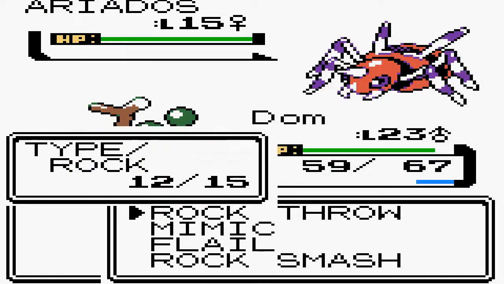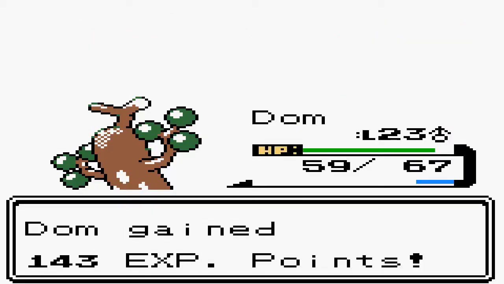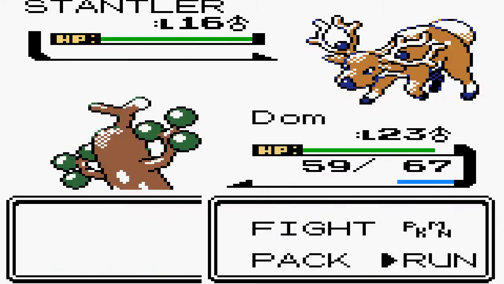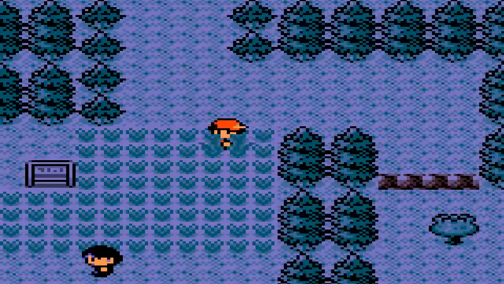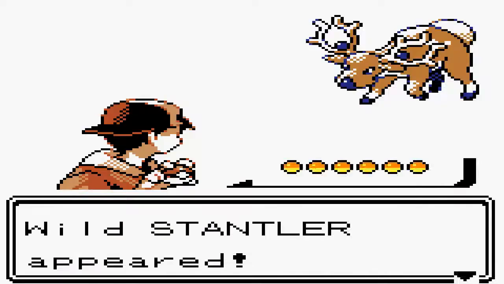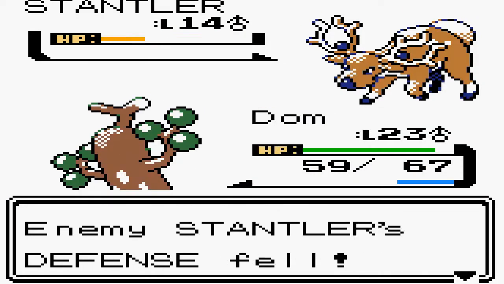There's our Ariados though, and hopefully we don't get Poison Sting. I want to throw a Rock Throw on this thing, and hopefully one-hit KO, which it does, so that's going to give us an excellent amount of experience. Not as much as that Noctowl, unfortunately, but still alright. And luckily we didn't get trapped with Hypnosis there, because that definitely would have sucked. Dom, you're really slow, so you need to not be trapped by these things here. And you keep encountering level 16 Stantlers, so come on here. Let's not have any of that.